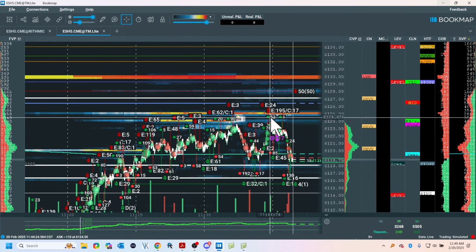Well, if I get short in here, stop is going to be here. I've got to get risk neutral. I've got to cover my risk. Then it's just trade management. And where am I trying to go? Ultimately, here and then out the bottom. That's the trade. And I've been talking about that.